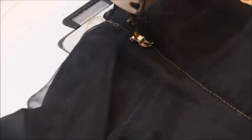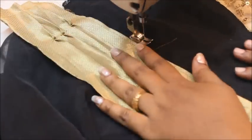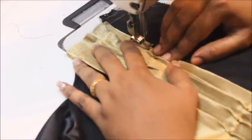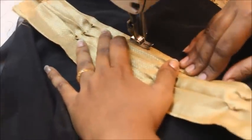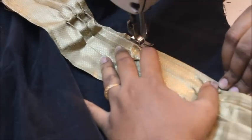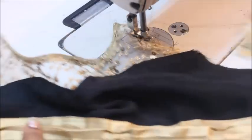So this is going to be the bodice fabric, and this is going to be the skirt fabric. So this is going to come at the exactly in between both like this. Okay, not too high, not too low. Hopefully it'll be coming like this. So just going to single fold this, and I'm going to sew it on top. Now I'm going to cut out the excess fabric over here.